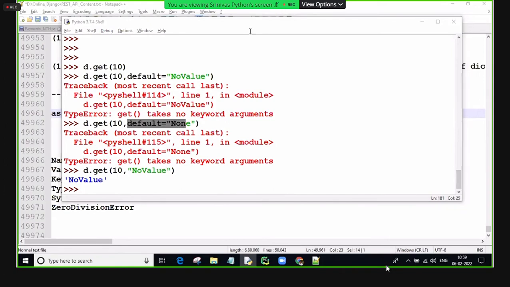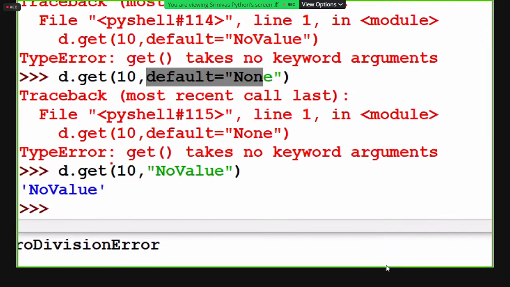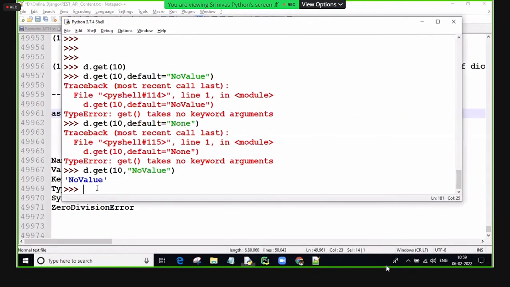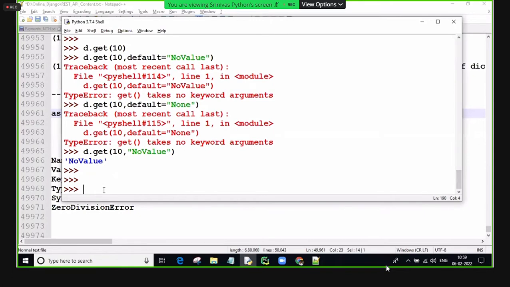That's my mistake. Okay, now? Yes. See here, if the key is available, you get the key related value. If the key is not available, then we get this default value, no key value, like that. Small mistake. Okay. Yes, so remember these points.